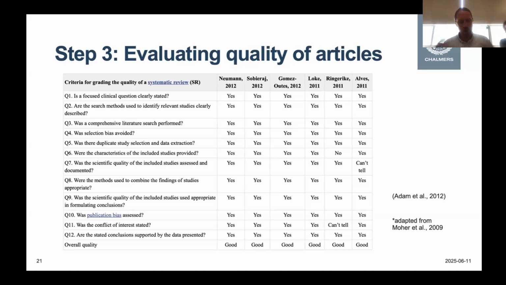Gray literature would be conference papers or reports or any type of literature that has not been published in a journal and gone through a peer review process. Sometimes when the number of articles that are out there is very low, you might want to include gray literature, and sometimes not. And then it's harder to make these quality assessments because the literature is very different. They differ much from each other.